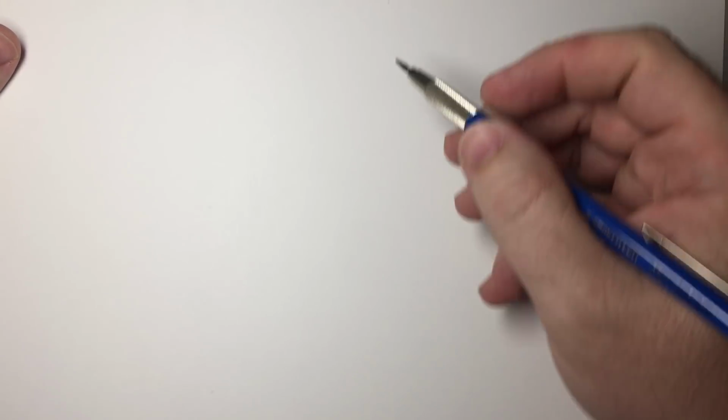Now, let's just use pencil, okay? I don't want to go to inks this time. Let's just do some sketching and chill and relax.